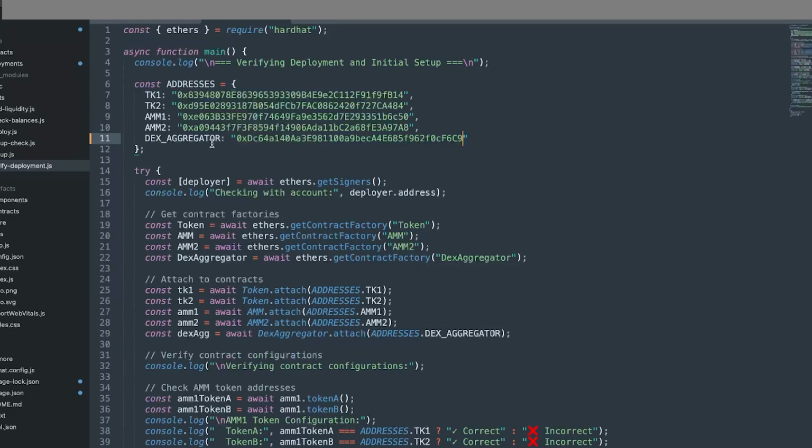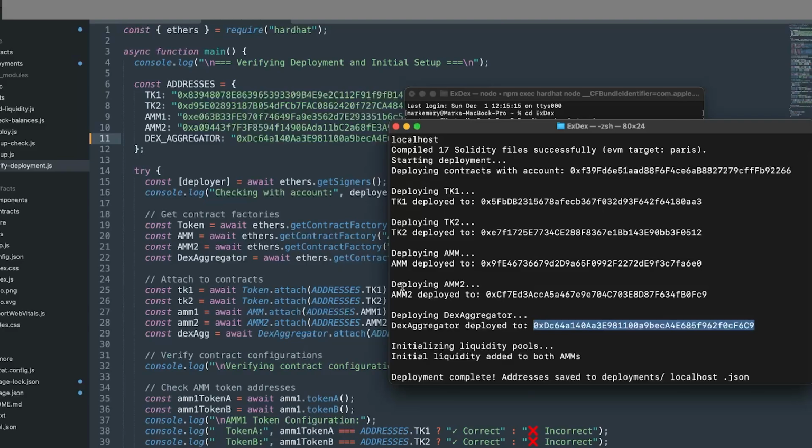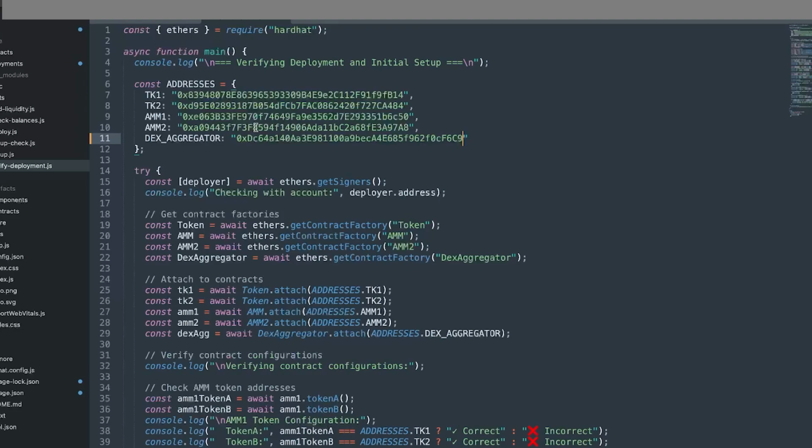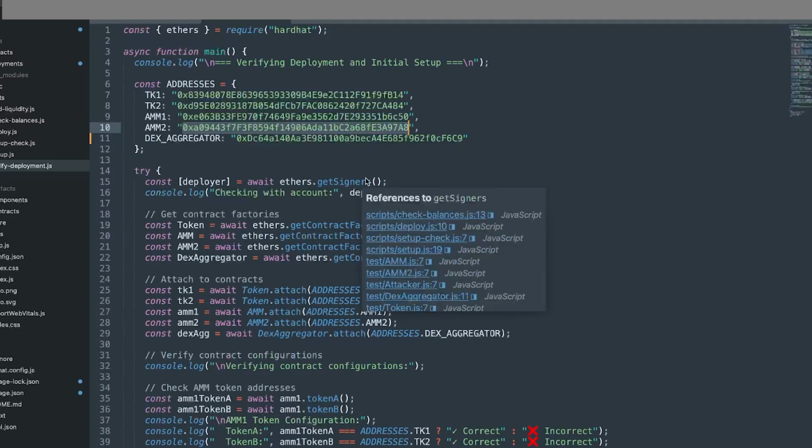Now, let's go and get that AMM2 address. Deploying AMM2, couple clicks, highlights it, copy. Little trick here, if I just come here and just click a couple times, look at that. It kind of knows what I want to do. It highlighted everything but the quotation marks, Control V, okay?